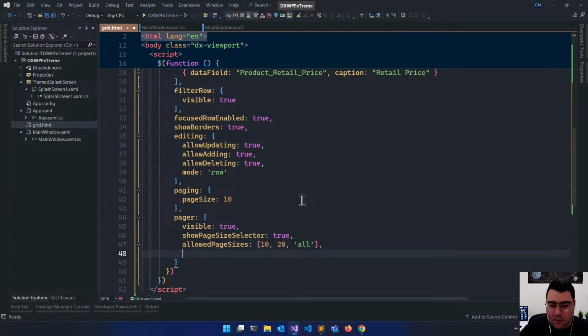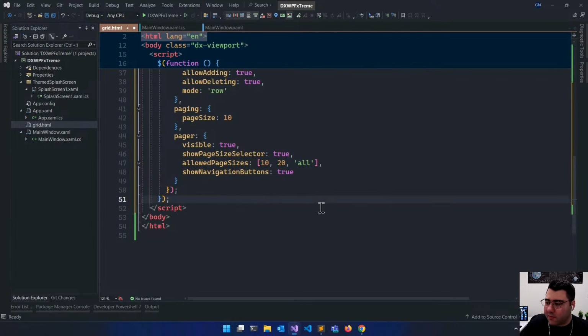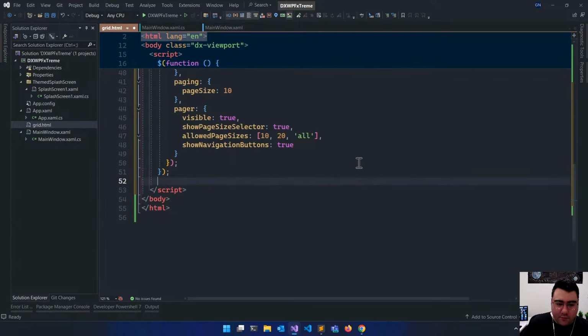And I'm going to say show navigation buttons is true. So that's quite a mouthful. I'm going to add some semicolons there. And of course, we aren't quite finished yet.